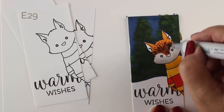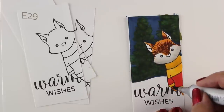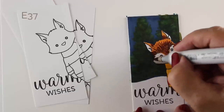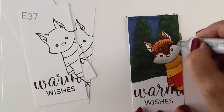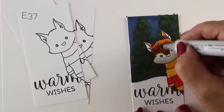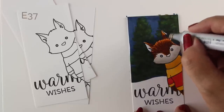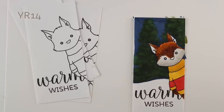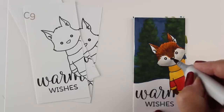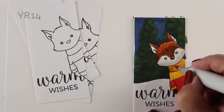Now that the fuzzy trees are done, I know how dark I can get with my fox, because sometimes if you color the image before you have a major dark element in your picture, the fox might wash out if you're not using dark enough colors. So I went really dark with my colors. You may not feel comfortable going this dark, but go darker than you normally would when you have a dark background element, because it helps make the whole thing feel more united rather than having a weak image in the front.